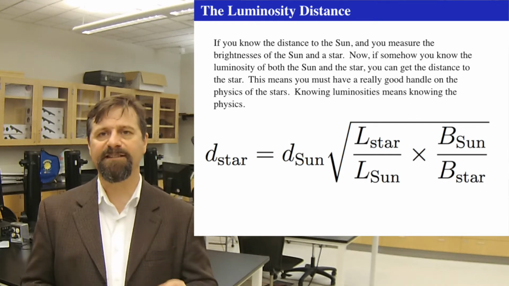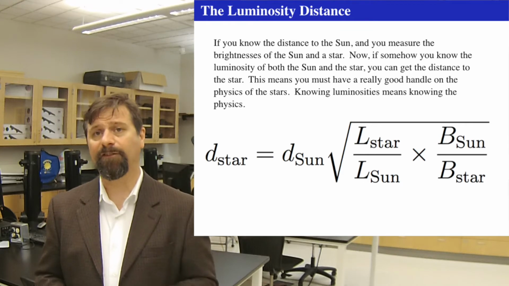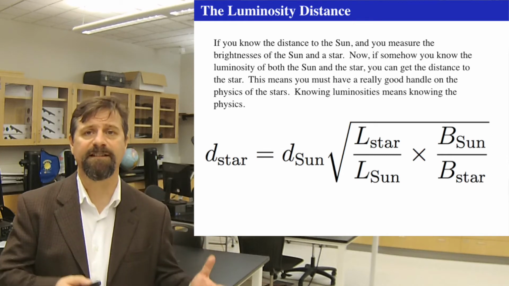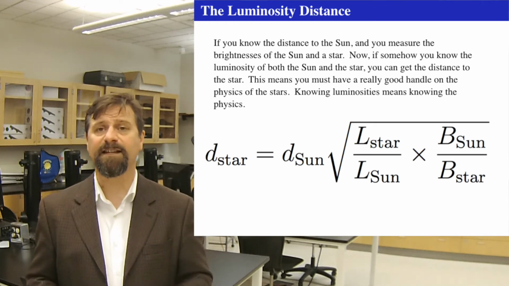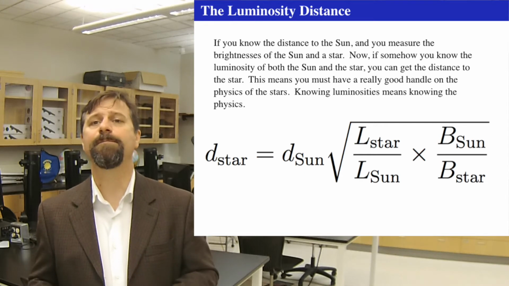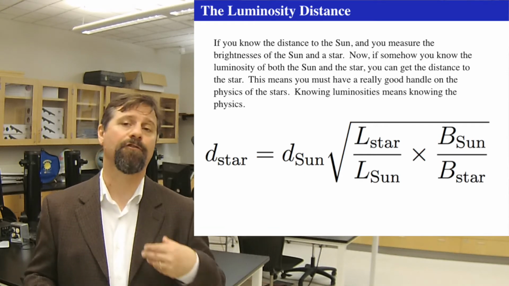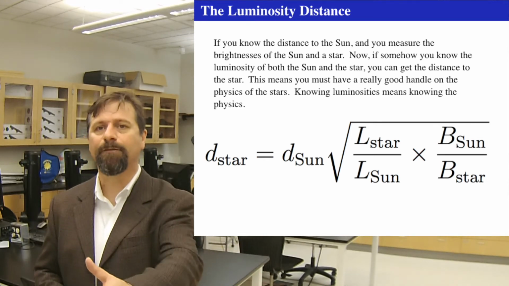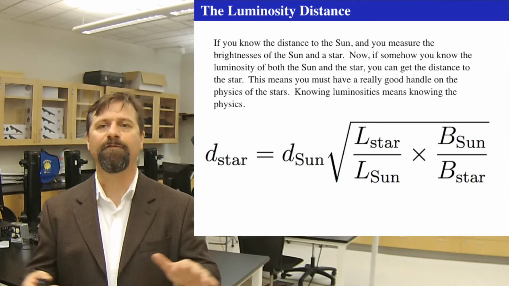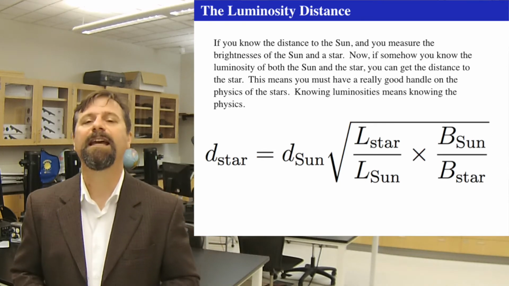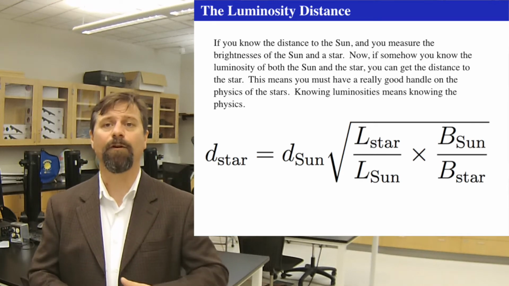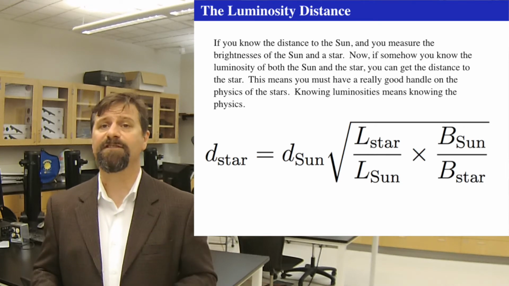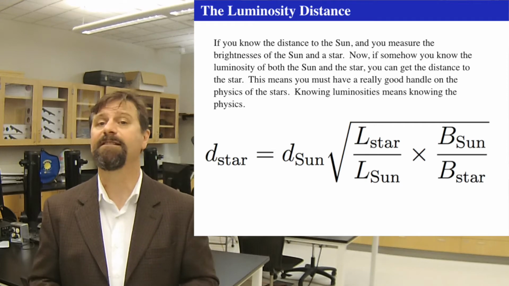So if we know the distance to the sun, and if we know the luminosity of the sun, that's also very well studied, and we can make brightness measurements of the sun, then that helps us. Strictly speaking, we want to go across all wavelengths, and that would be called the bolometric luminosity, but we'll talk about that maybe later, but I don't think that's totally critical. That's our real end result, the total output, so we're going to assume that we're doing the bolometric luminosity. In any event, you figure out the brightness of the sun across the entire spectrum, and you know the distance to it, and then you can derive the luminosity across the entire spectrum.